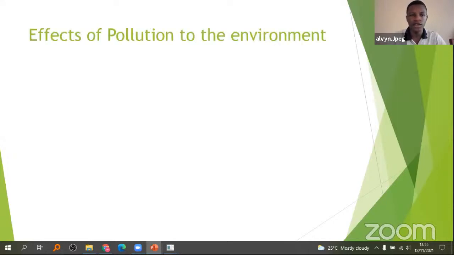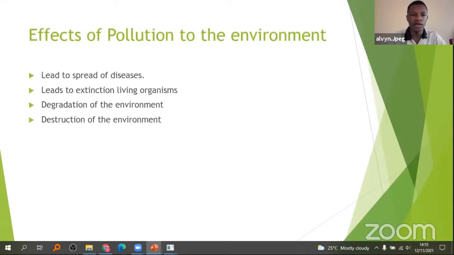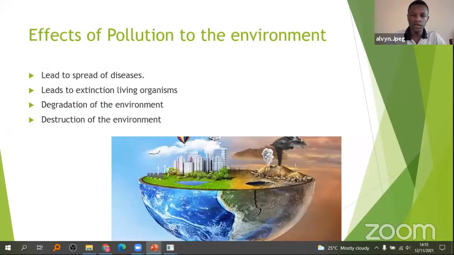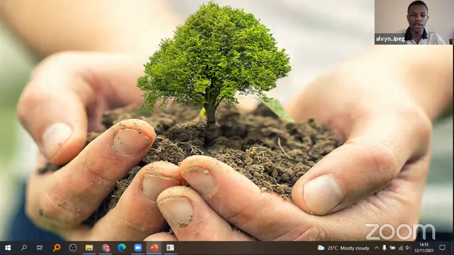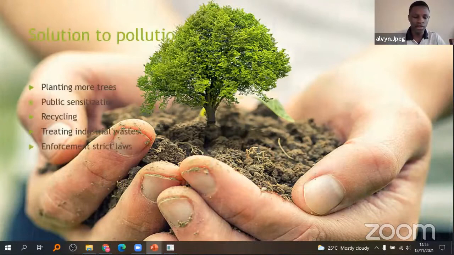Fade in the effects, the title here. Fade in the actual effect. Then the pictures down here. You can see it fades in very well. Then after, it will come into the chart slide. Fade in. Come here. Now you can see it. Remember I said I'm using this as a background, so it doesn't have any effect on it, to just come on the slide. Then after again, I'll fade in the title and fade in the text.